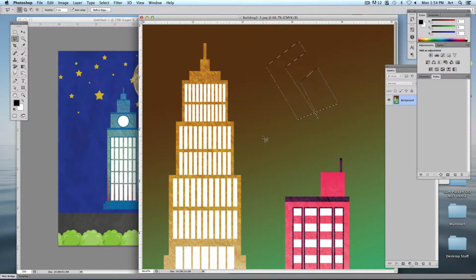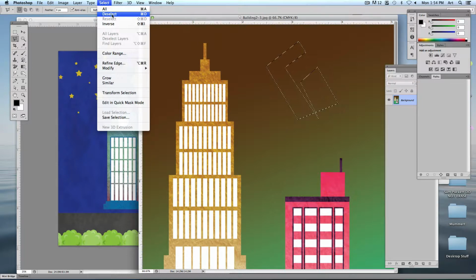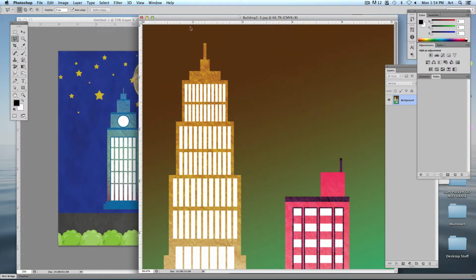So here's another quick little tip to know. To deselect something, rather than just clicking on the outside area, here's my selection, Command D will deselect my area as well. So I've got it deselected and now I can start wherever I want. So for this one, I'm just going to click at each of the little points. Very quickly I can select these straight-edged areas to work with.